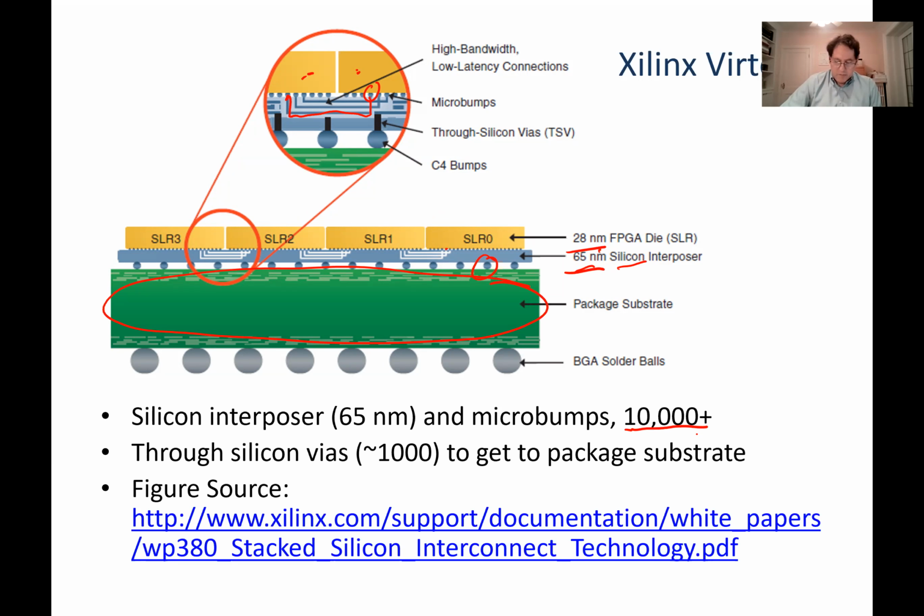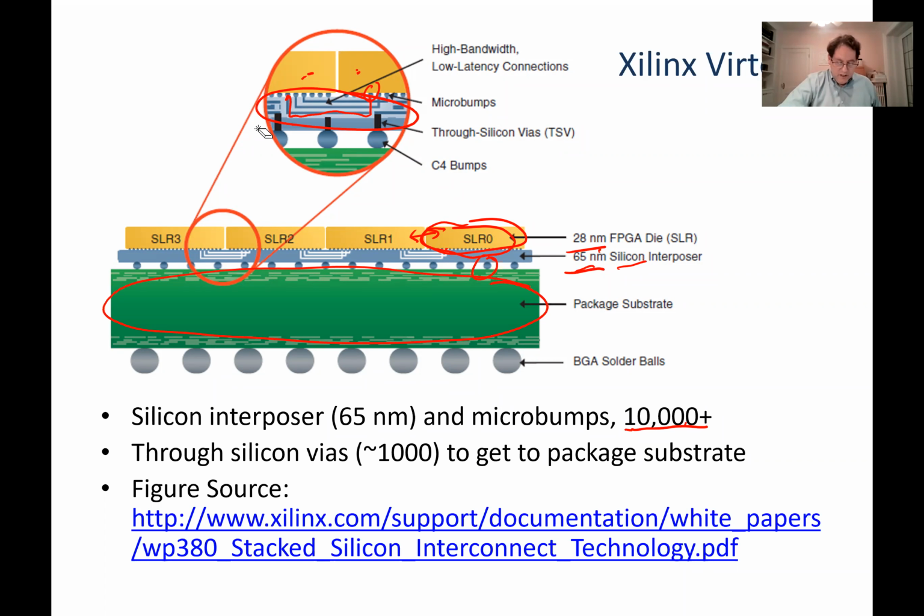So they can get a lot of micro bumps on a chip. They can get about 10,000 or more micro bumps on one of these chips. So that's way more than the number of IOs you would get on a conventional chip. Conventional chip, you could get maybe 1,000, maybe a little more IOs. With micro bumps, they can get over 10,000. Okay, so that's giving us pretty dense interconnection between these pieces of silicon. But they've basically taken two chips, the normal FPGA chip and this interposer chip here, and they've mounted them kind of the top of each facing each other, so that their micro bumps melt together.